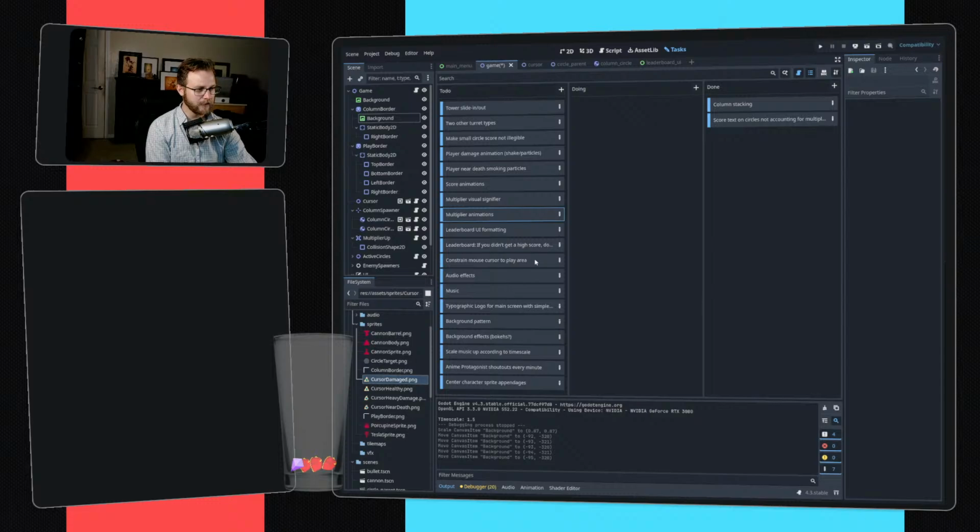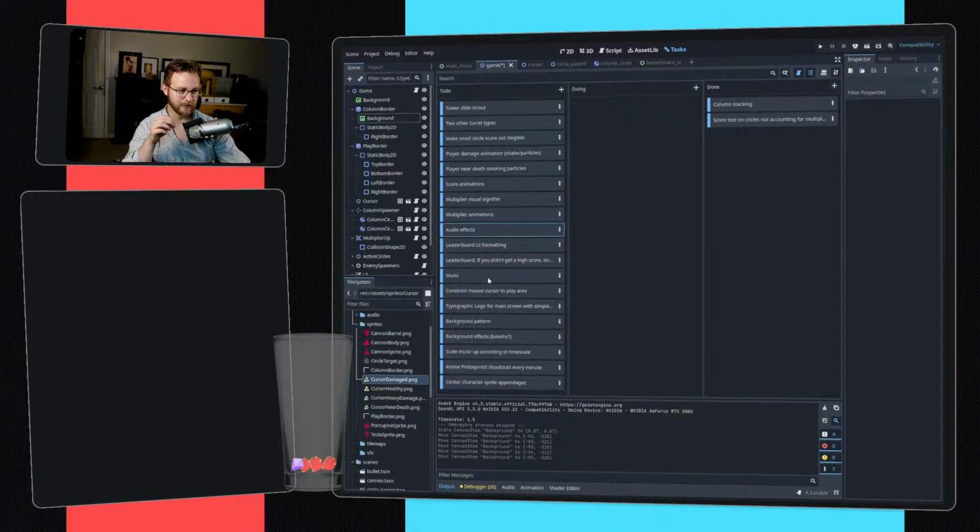Constrain mouse cursor to play area. It's nice, but I don't think it's more important than the leaderboard. Audio effects and music, also super important. We really want to set those to where? Yeah, above constraining the mouse cursor.